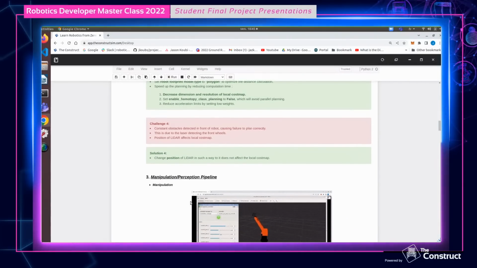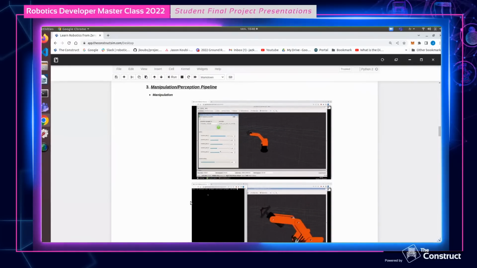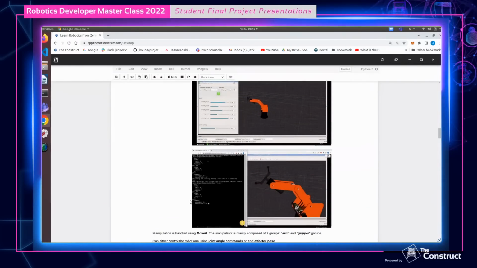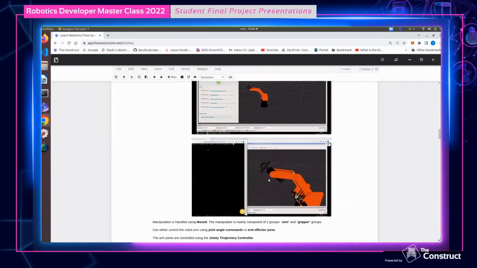Now concerning the manipulation perception pipeline, first, the manipulation is handled using MoveIt, and the manipulator is mainly composed of two groups, the arm and the gripper group. MoveIt can either control the robot arm using joint angle commands or end effector pose commands. The arm joints are controlled using the joint trajectory controller.